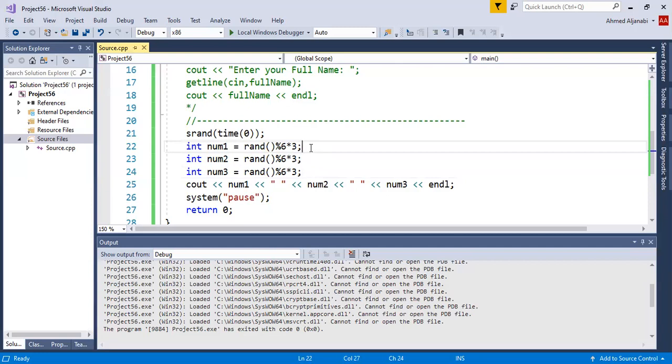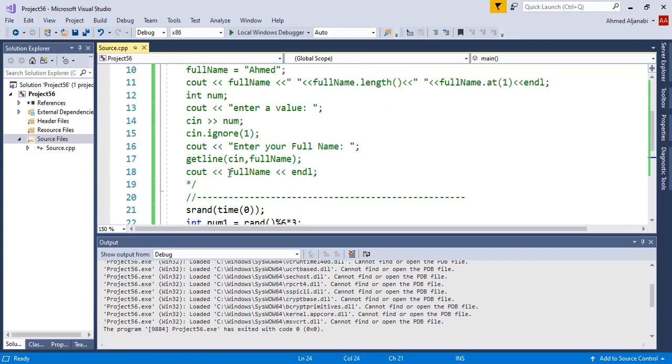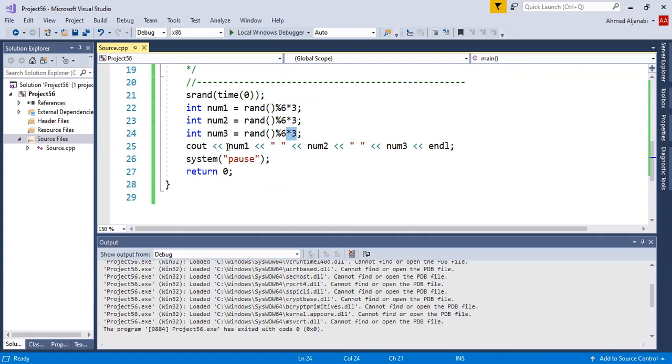Now, as I said, there are two reasons for a logic error. Reason number one, a mistake like the one that you're seeing right now. I mistakenly typed the modulo operator is supposed to be added to 1, but I'm multiplying it by 3. Now imagine I have no idea that this is the reason for the error. Okay, I'm just looking at the whole project. Okay, why am I getting unrealistic values in this area here? Of course, I'm going to show you how to fix that. But before we go to that, there's another possibility for getting a logic error.